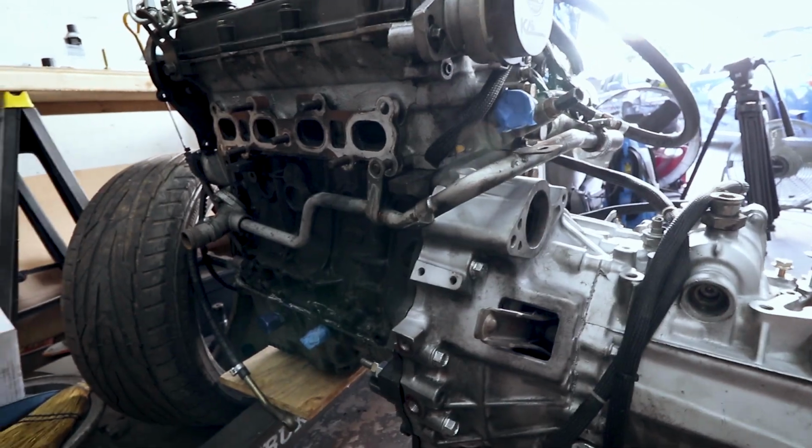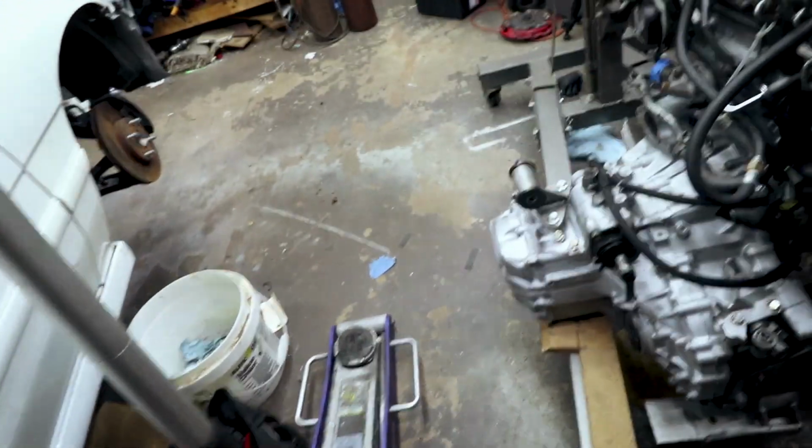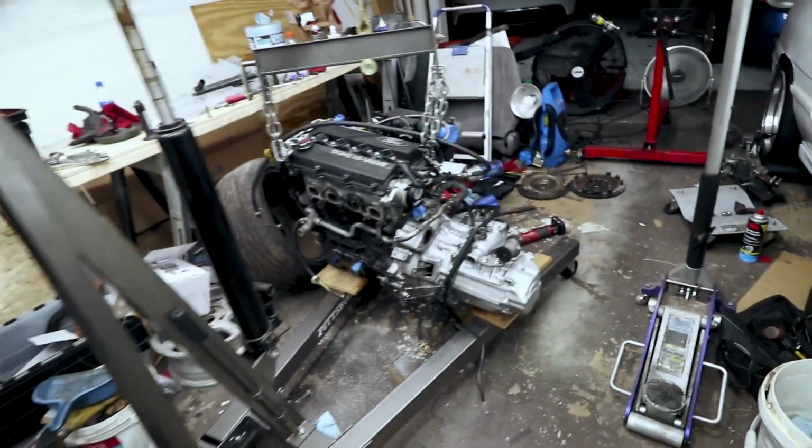So like I said, I just got to go ahead and zip these bottom pan bolts in, and get the alternator on, and then I should be ready to put this into there. I got the engine fully dressed. We got the jack shaft on, our intermediate shaft, or whatever you want to call it. Alternator's on, starter's installed. Went ahead and attached the ground cable to the starter since that's going to be drawing the most current. Want to make sure that's good. Power connected from the starter directly to the battery. Engine mounts are attached. The front mount is still inside the car, but all the other mounts are attached. So we should be ready to attempt to get this inside the car.